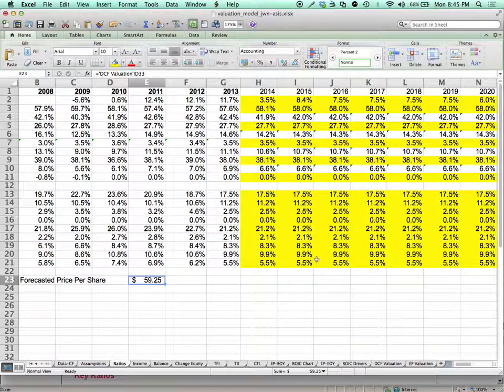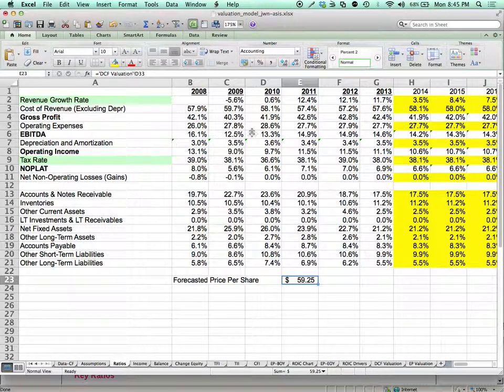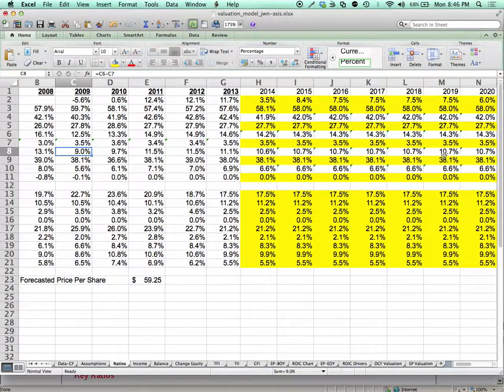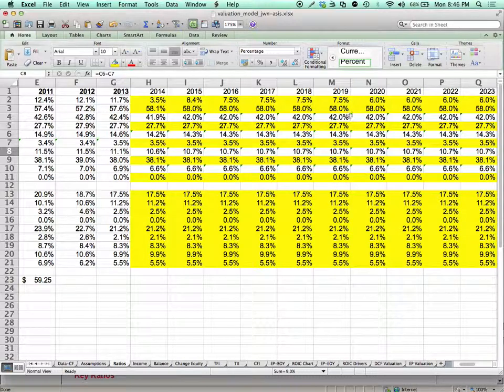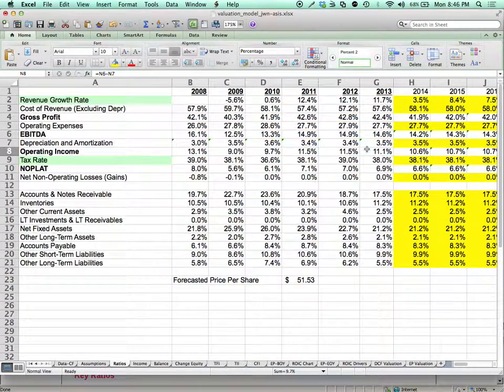So what if they grow at 6% and we've seen that their margins have been as low historically, if we look at the pre-tax, around 9%, and right now they're at 10. So what if they go down to around 9.7 again, or they lose about a point of margin? So instead of 58, this gets down to 57. So that their operating margin, this goes to 59. So their operating margin goes back to 9.7, which is where it was a few years ago. Well, then they're at a $51 share price.